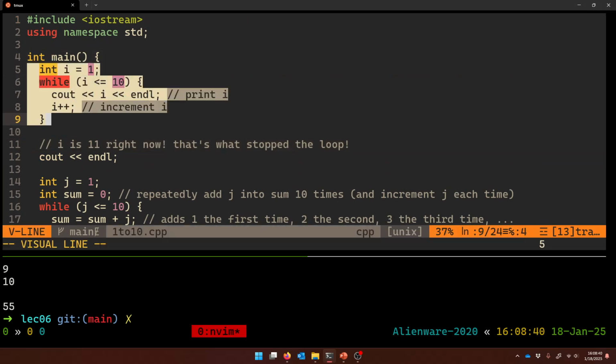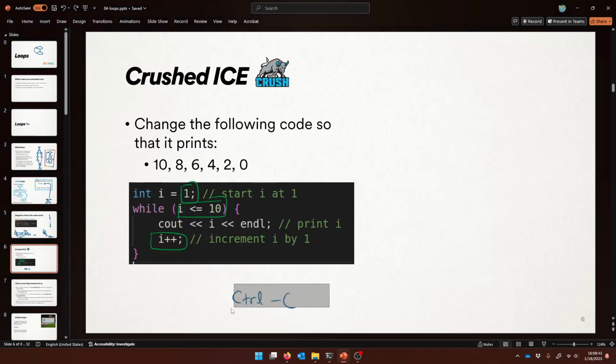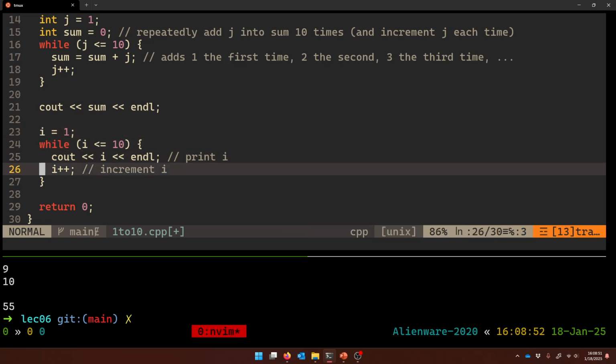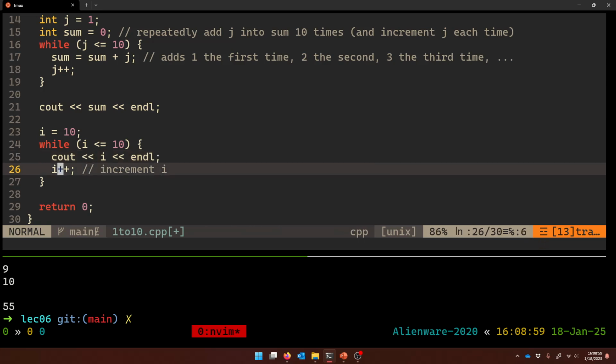So I hope you got that. You noticed it. If you ran into a program that never ended, Control-C is the answer, okay? Because I already have, I can't say int anymore. I just have to reassign it. But I think we see what needs to happen, right? i starts at 10. We would like to print the 10, then make it 8 next. So it's i equals i minus 2. That's how you can do it.